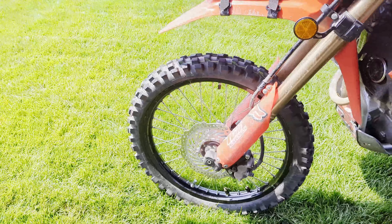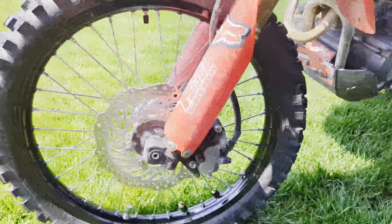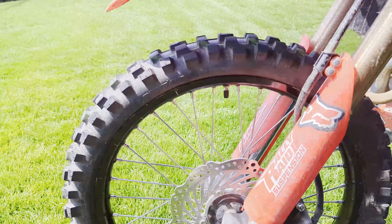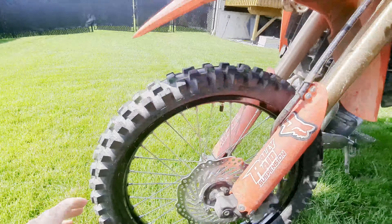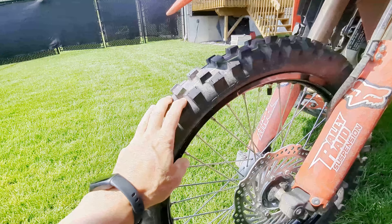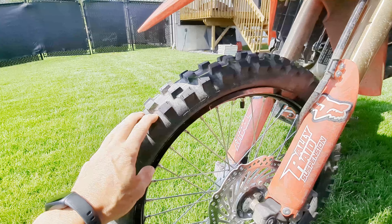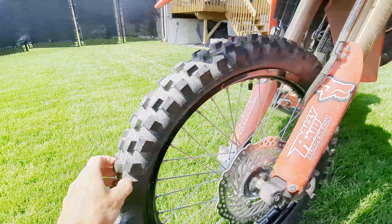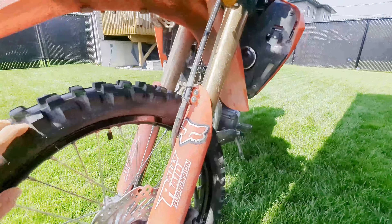First, I'm going to start off with the Dunlop D606 I just put on. I had a video where I changed the front tire and rear tire to the D606. A lot of people say there's issues with the front end tracking — that it wobbles or shakes. I've had this tire on the highway going between 90 and 100 kilometers an hour, or 60 miles an hour, and it has no issues at all. The other thing I really liked about this tire, also with the Motoz, is that it really eats up the mud. I had really no issues in clay and mud.